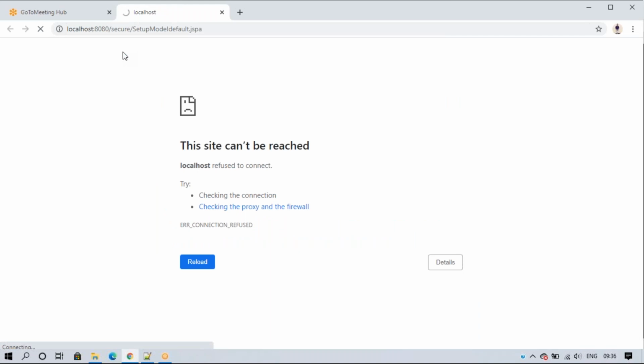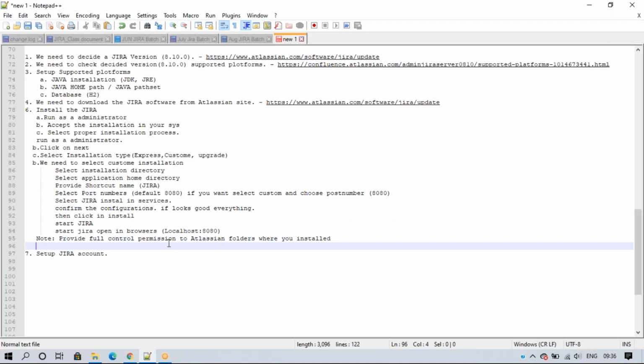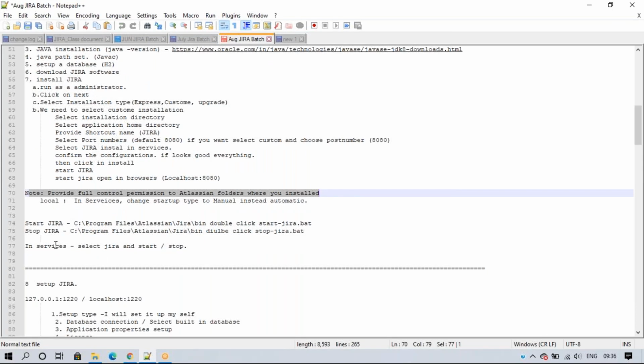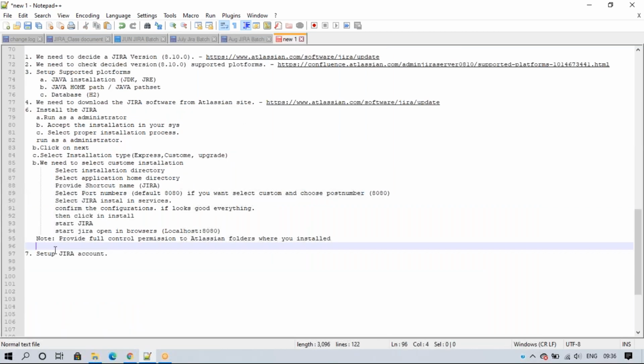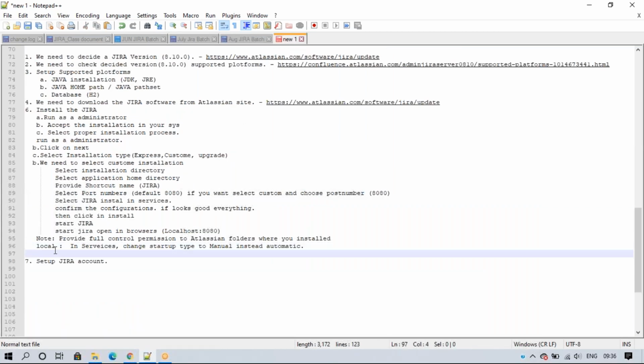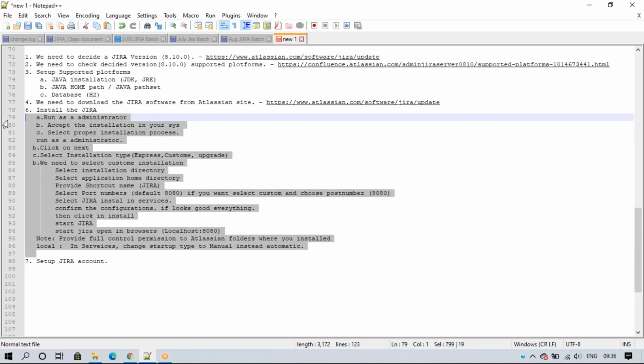Okay, so my Jira will not open again. You can do this in local only. That's why I'm selecting the local system. Local means it is on your laptop only. If you want to run your Jira always, you can select automatic. I'm just telling you this for local: in services, change the startup type to manual instead of automatic. So up to here the installation is done.